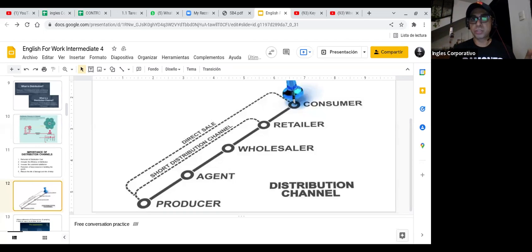So we produce, for example, a million cans of soda. But we don't have the time to go and buy trucks or buy stores across the city. So sometimes it's easier, and the good thing is that it provides jobs for other people. The agents don't have the capabilities to produce a lot of things, but they have the contacts. So they have a specialized point. The first one produces and is specialized in producing. The agent has the contacts. The wholesaler has the space and the trucks and the procedure to get all the products to the places that they need to be. So sometimes it's better that way.